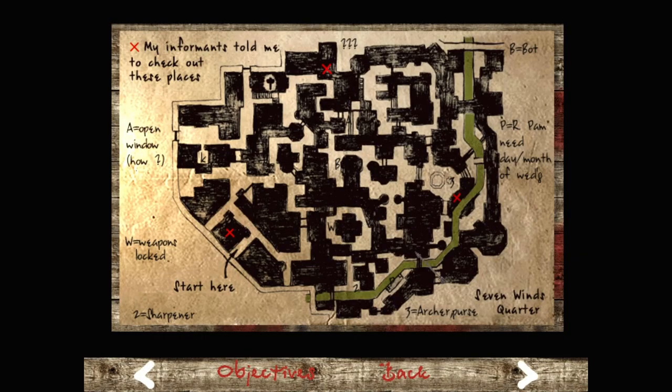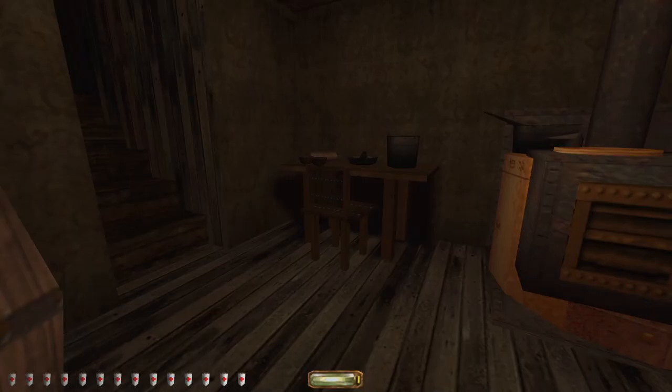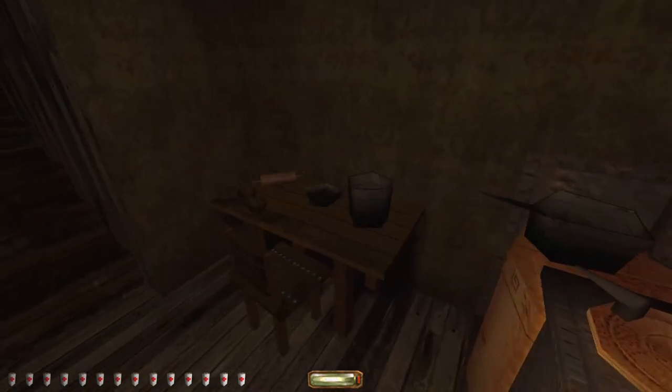I guess this is the bridge here, and we're in the wall here. That's the bridge. We came down here, so we're in this area. Oh. Okay, so we're near that house that we couldn't get into.